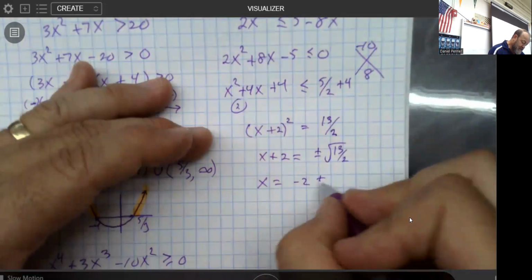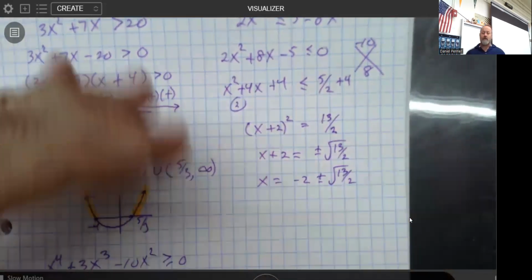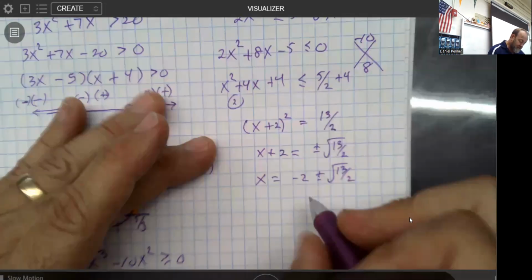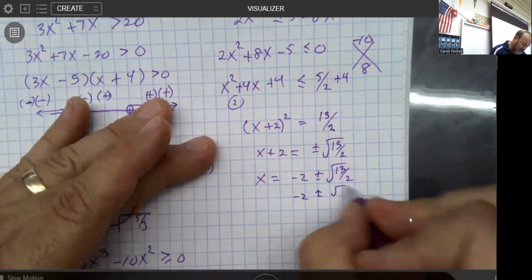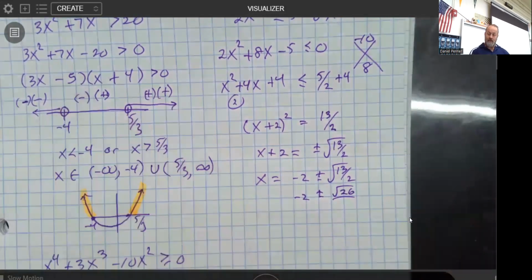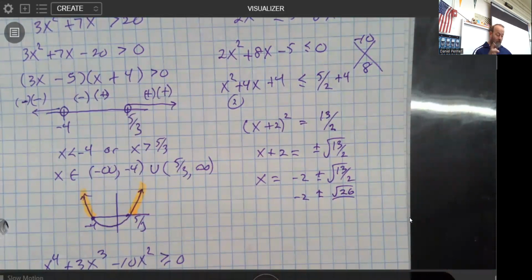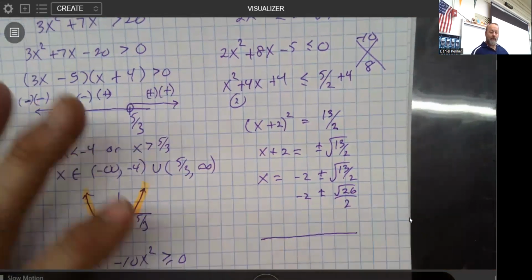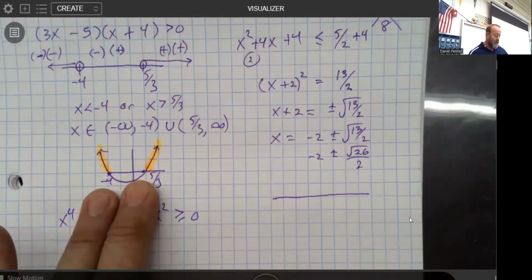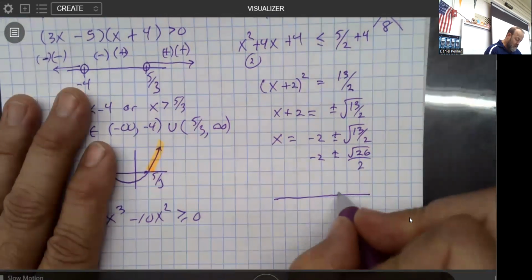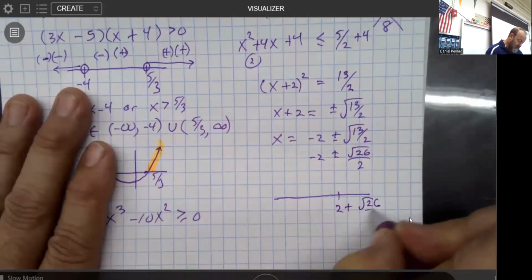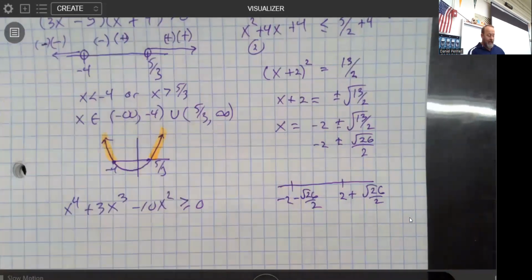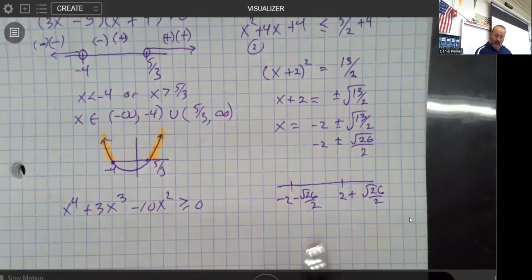Now, this happened to some of you on your little group quiz, and this is something that I did. You're not supposed to have that 2 in the bottom. So we can simplify it a tiny little bit by multiplying the top by 2, which makes it root 26, and the bottom by 2, which makes it root 4, which again is 2. But what that generated, again, and I'm going to borrow this idea that I did from this video, is that we have -2 plus root 26 over 2. And back here we have -2 minus root 26 over 2. And clearly adding something is going to be to the right of subtracting something.